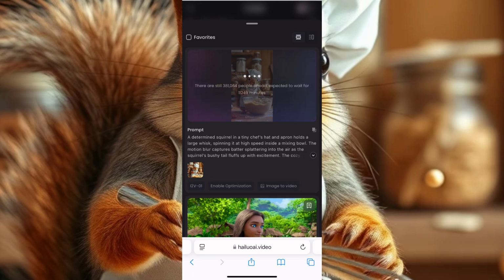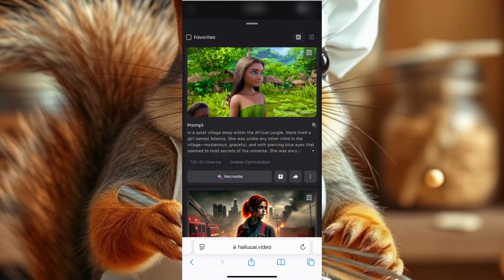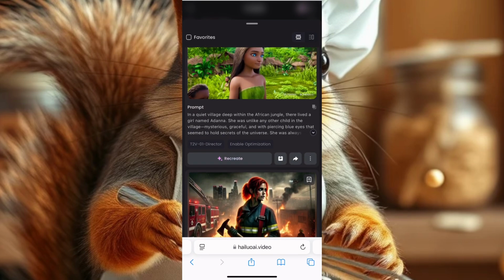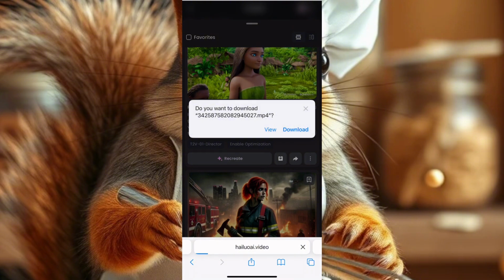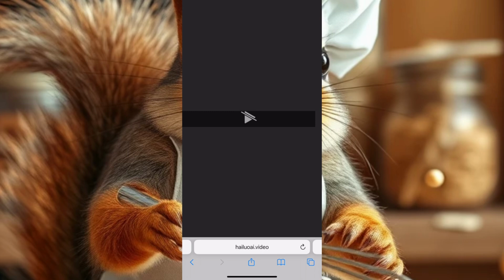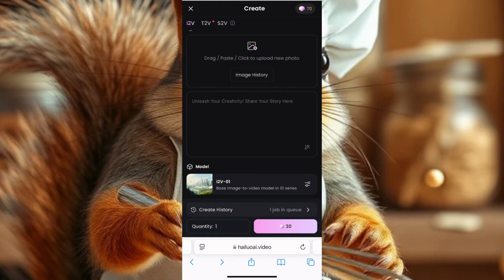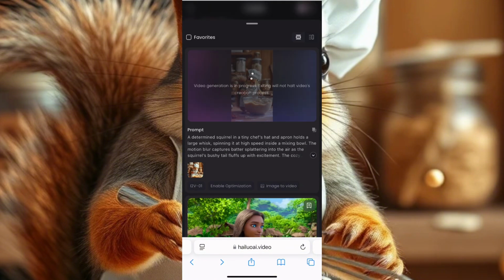So I've shown you this. I'll come back and show you guys when the video generates, okay? And once the video generates, like this one, you can come down here where you see the video. You see where you see this down arrow? You click on that down arrow. When you click on that down arrow, it says download. You click on download and it will download to your files, which means your video will be in your files when you're ready. So now we only need to wait for this video to come out.